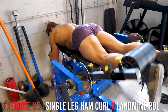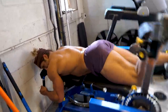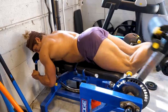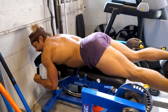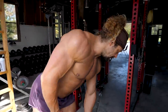This, my friends, is back to the same hamstring. That's all we got. But better than nothing. It's slightly different. It's one-legged, which allows you to focus mind muscle pretty dang good. And then we're supersetting it with something more interesting than other things we've done lately. So I'm gonna explain right now. We're gonna do a landmine single leg RDLs.